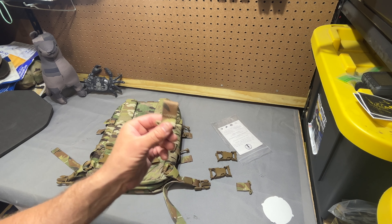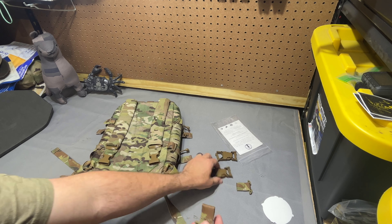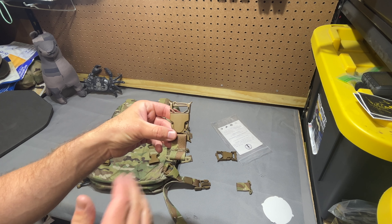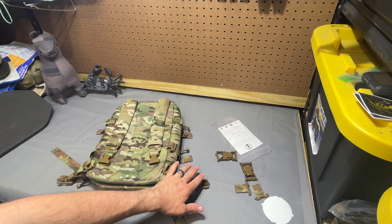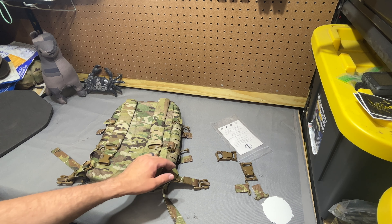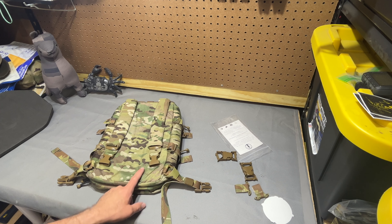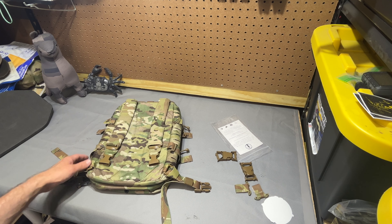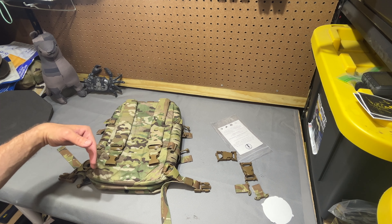If you have horizontal MOLLE on the front of your plate bag, that might be where you need to use these — you'd run it through the MOLLE and then clip this onto it as your vertical attachment point. That's assuming your plate carrier has no vertical EBBING sewn onto it, so if you only had traditional MOLLE on the front of your setup. Any plate carrier that has any MOLLE on the front and any semblance of MOLLE on the cummerbund — or even all the way up at the edge of the plate bag — should work with the pack. You may have varying levels of success depending on how far forward or backward you need to mount the side attachments, as well as how far up and down you need to mount the over-the-shoulder portion.